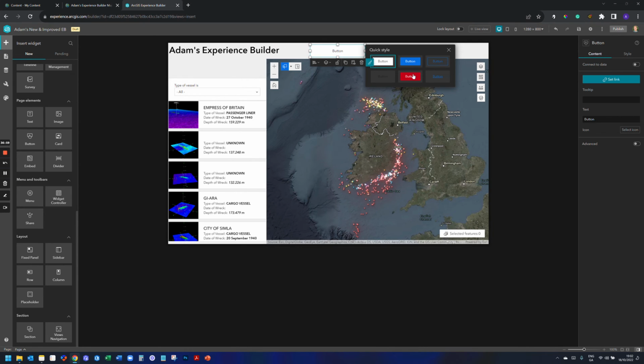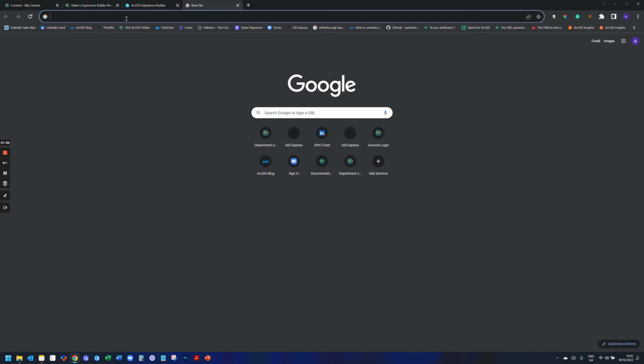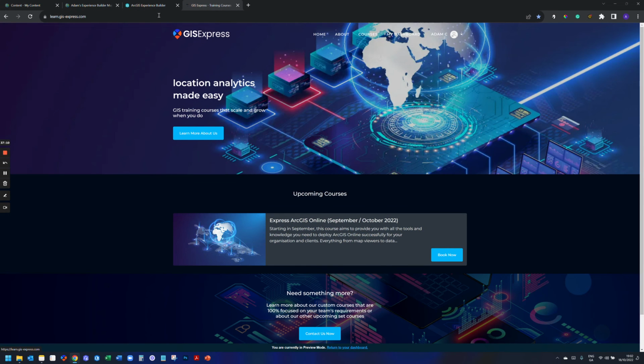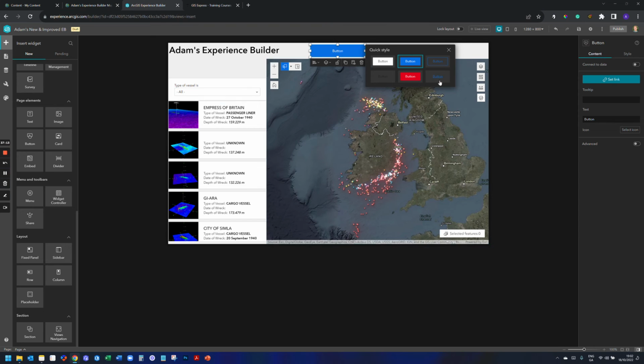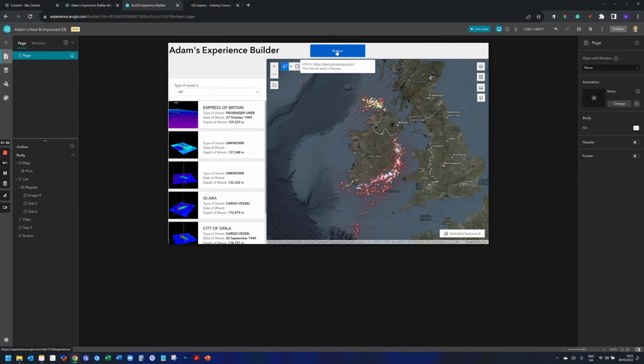that says, if I put this in as blue, and I can set a link. So for instance, if I wanted to say GIS Express here on my website, and I wanted to link this out, what I could do is put a button here, set a link, go to URL, and paste this in now. And what I can also do is say app window, so I can choose how opening this URL behaves within my Experience Builder. So app window or new window, click OK, click live view, and when I click that button, it'll link me out to it, right?